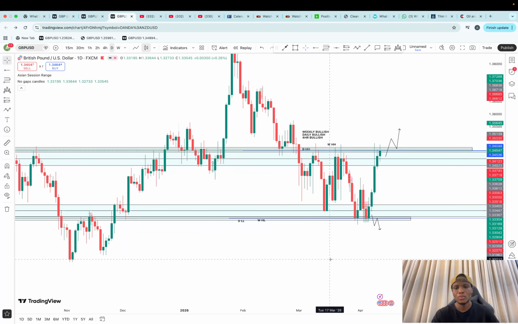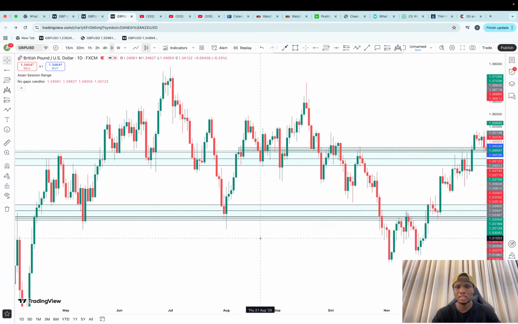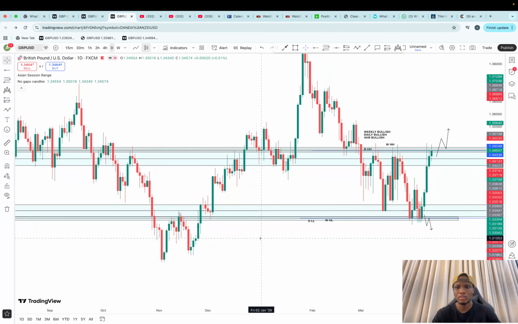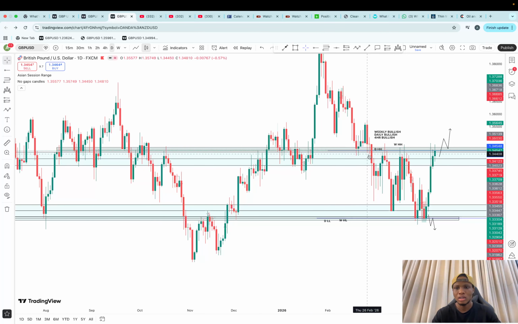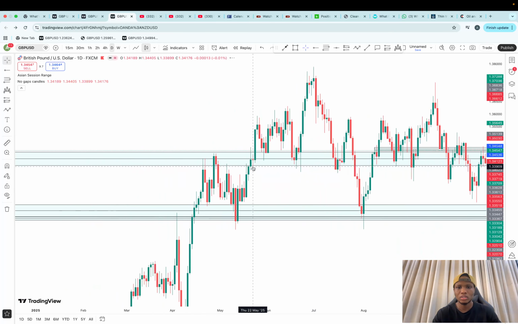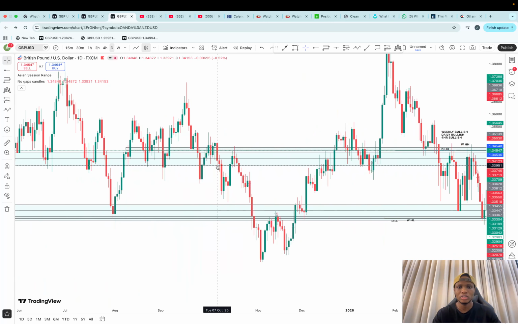On the daily, we are also bullish. Previously, this was our lower low, this was our lower high. Now we have this market body close above this lower high. Right now we have this as our higher high, this being our higher low on the daily. And on the daily as well, we are at a very clean support and resistance zone. Whenever we are above this area, we are buying, and whenever we are below, we are selling. I like the fact that this daily closed just at this zone. Whenever we are below, it's a resistance, and whenever we are above, it's a support.